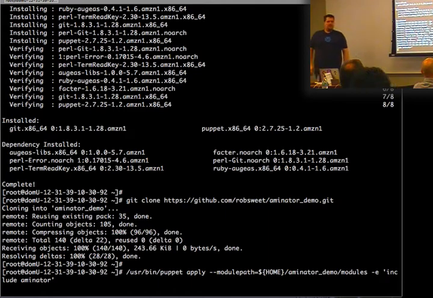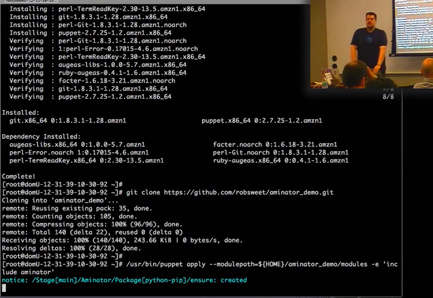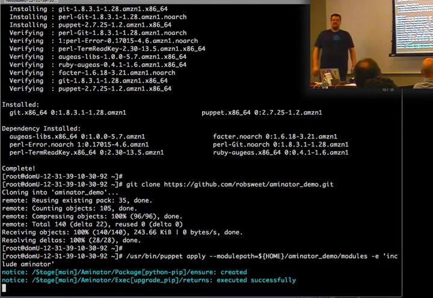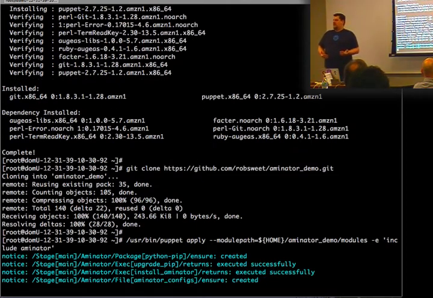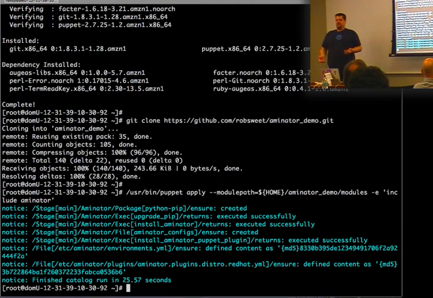Hey, Rob, while we're waiting, maybe you can provide a little bit of background about exactly what Aminator is and how it relates to Puppet. Sure, absolutely. Sorry, that's an excellent point. So Aminator is a tool that is open sourced by Netflix, and it's specifically for building AMIs. You need to run it on an AMI, or an AWS box. That box has to have certain permissions, whether you set up the keys for Boto to give it those permissions, or preferably give it an IAM role that has those permissions.